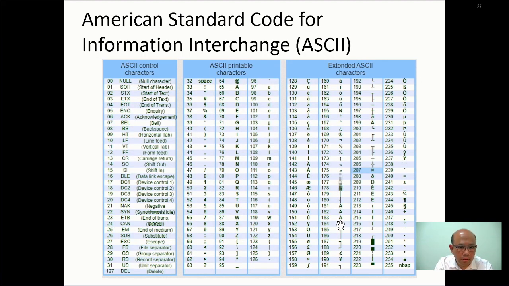Here is what we call the ASCII code table. The ASCII code table collects 256 characters, not only A to Z, small letters and capital letters, but it also has special characters and control characters. Look at this. What is this? Null character. Is it like an empty character? And start of header. Start of header relates to controlling the printer.